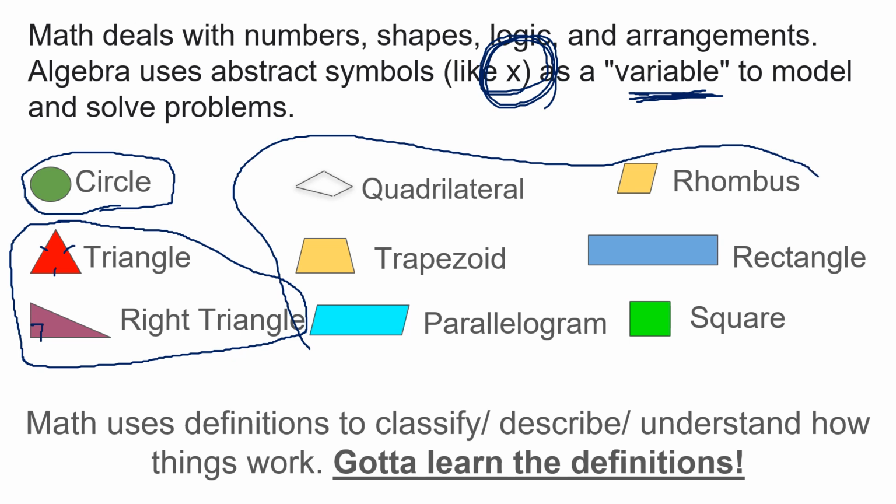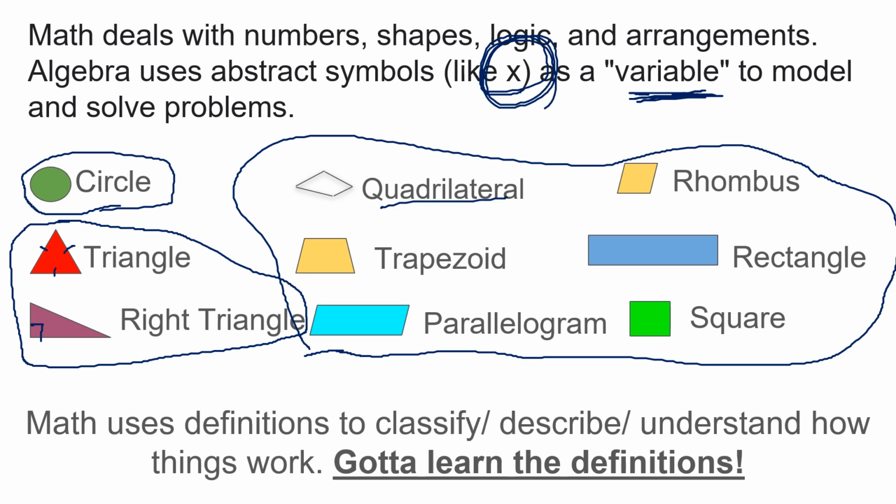These are all quadrilaterals, four-sided shapes, and some of these fall into multiple categories. Anything with 4 sides is called a quadrilateral. So a trapezoid is a quadrilateral. A square is also a quadrilateral. A square is also a rectangle because a rectangle is a quadrilateral where the top and the bottom are parallel, where you have all right angles, and that makes a rectangle. But if you have all of those properties and all 4 sides are the same, then you've got yourself a square. You got to know what these definitions are before you can have a conversation about shapes.